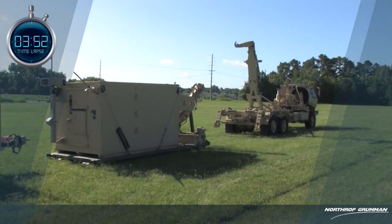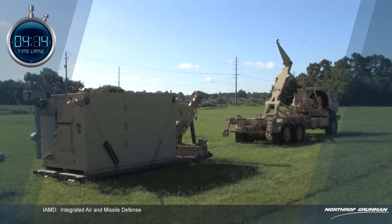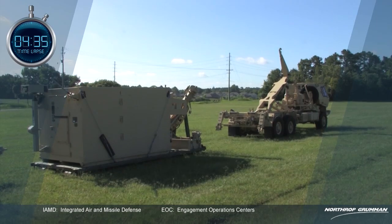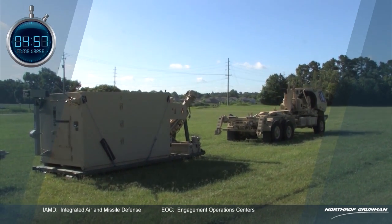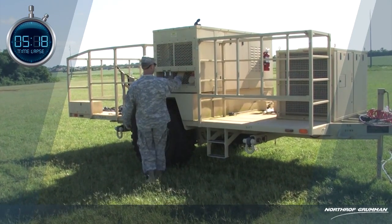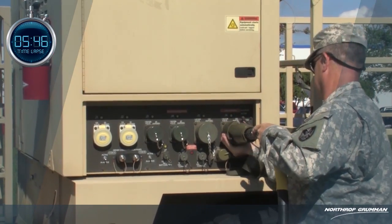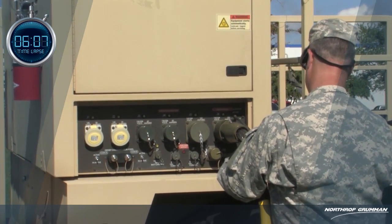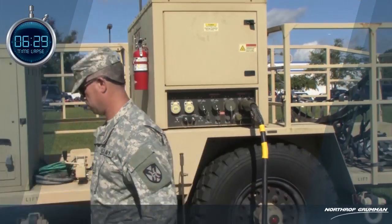In collaboration with the U.S. Army's IAMD Project Office, Northrop Grumman has developed, produced, and delivered four Advanced Engagement Operations Centers, EOCs, for the IBCS, incorporating warfighter-needed improvements as recommended by air and missile defenders. These EOCs were designed as a result of several warfighter exercises that Northrop Grumman employs to gain soldier hands-on experience and feedback into the products.